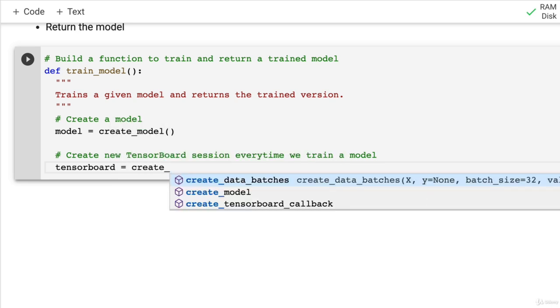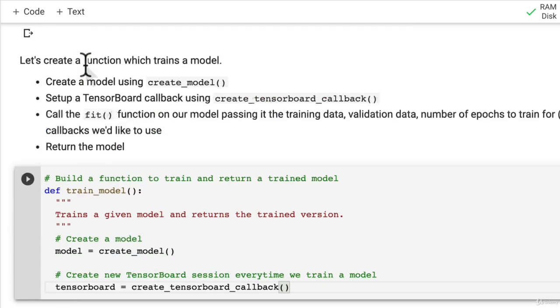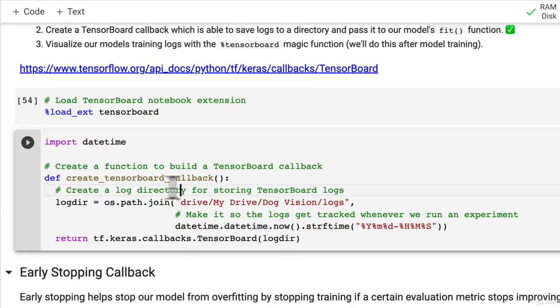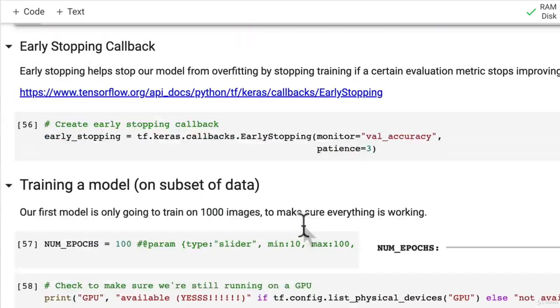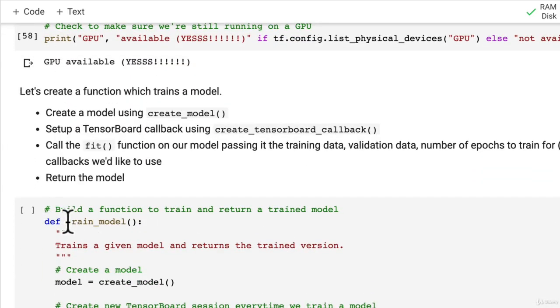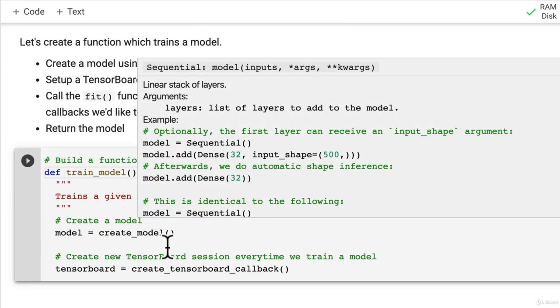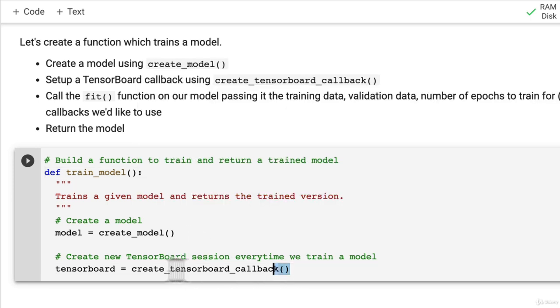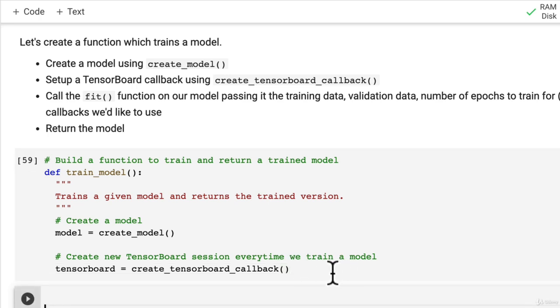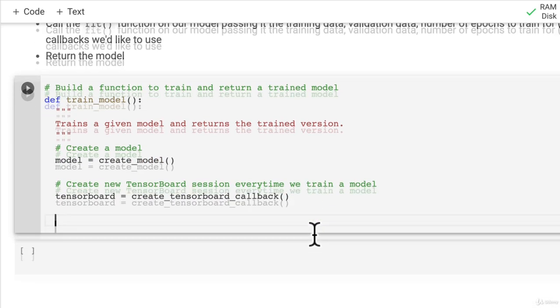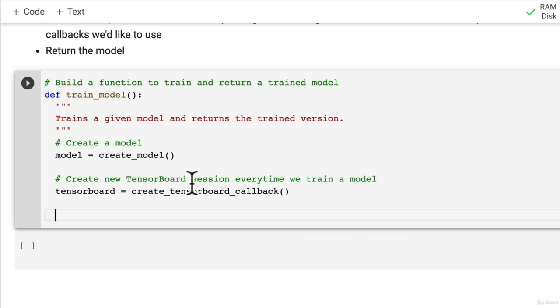We set up our function. So if we come back up here, every time it's called, it's going to create a new folder in logs with the current date time. So this is important because every time we run our train model function, so every time we try to train a new model, a new experiment, we're creating a logs folder, which we can then track our model's performance. So that's a real helpful thing later on when we're trying to evaluate which experiment did better than another.